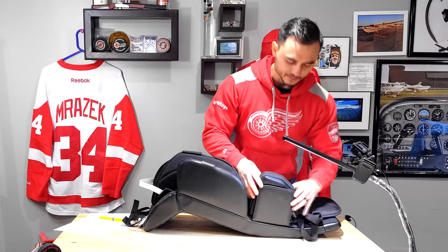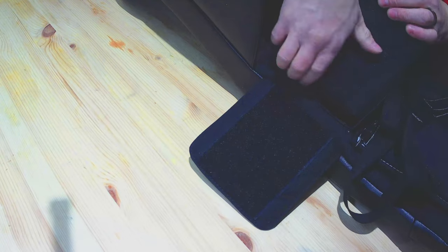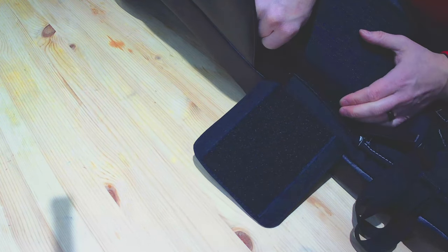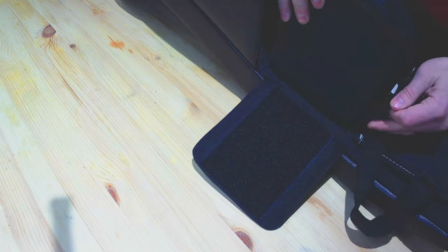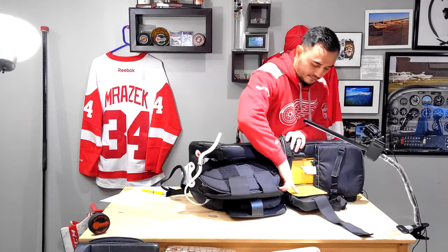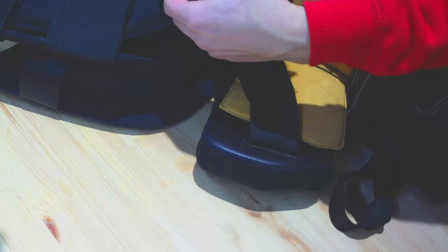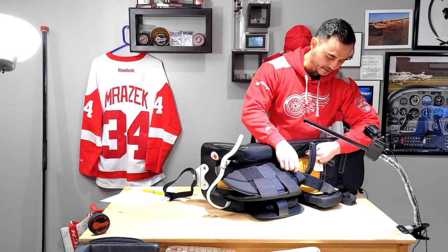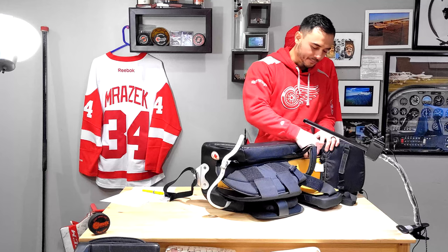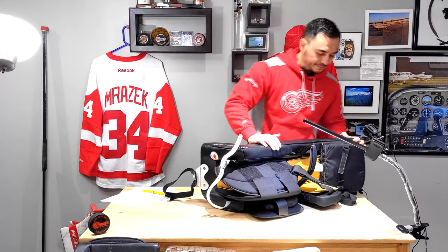Here you have the knee block, which I also opened up in the unboxing video. You can take out this hard pad if you want — everything's Velcroed in there. You can open up these Velcro pads on the leg and slide the knee block up or down according to your own customizations. I slid it down slightly towards the bottom just because my knee's been hitting right here — you can see some wear inside there already. I strap it down here rather than around the knee, because when I'm in the down position with my thigh coming up, having the strap around the knee would be annoying and rub against my leg.